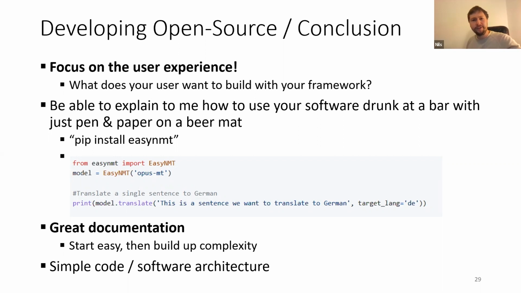There are some models available where you can reproduce the numbers, but because it's an actively maintained library, always up to date with the newest HuggingFace Transformers library, there have been a lot of changes and you cannot really reproduce the results. Still, it's focused on the user experience. People are not interested in taking this and reproducing one number in one table, but they are interested in running it on, say, topic modeling to see what the topics in a document are.